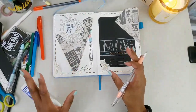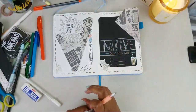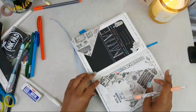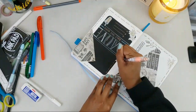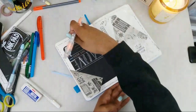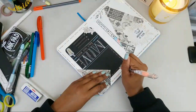So you see how you just add a little bit to your black paper. So if you have black paper and you have these pens that write on the black paper, do not be scared of these pens. They're actually really fun once you get into using them and you don't run away from them. I'm turning this, y'all, because I know it's not dry. And that was about to be a smudge out of this world.